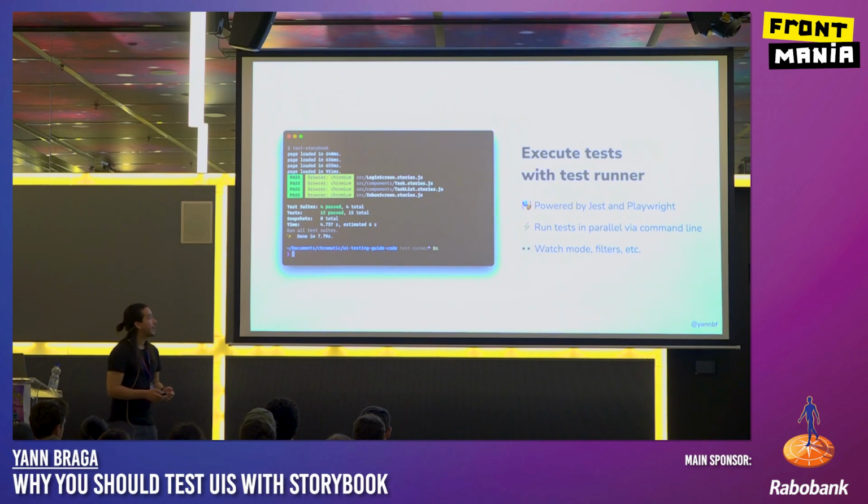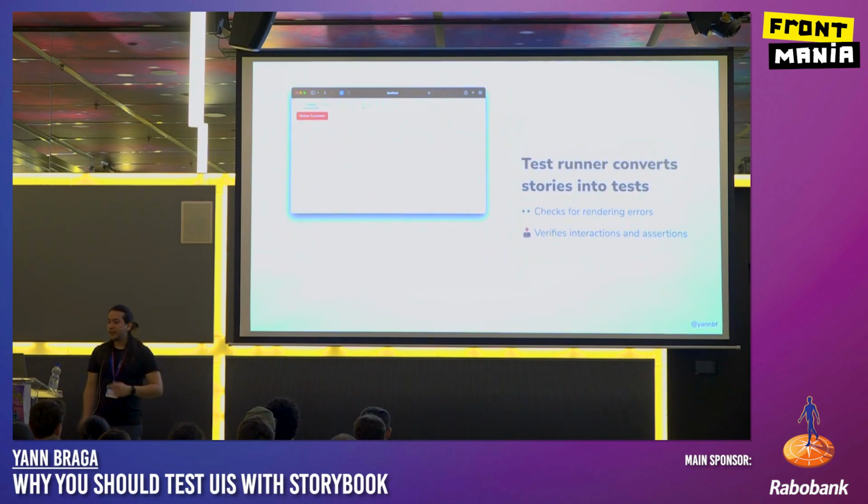The nice thing is you can get this very cool headed experience, but for testing, you might not care about that because you're running things in CI. But then you tell me, isn't that just going back to the same problem as before? Well, not really, because first of all, Storybook is going to convert every single one of your stories into tests, and whether the stories contain the play function or not, just the fact that the story is rendered correctly is already a test that we call the smoke test. And it also is going to verify the interactions and the assertions.